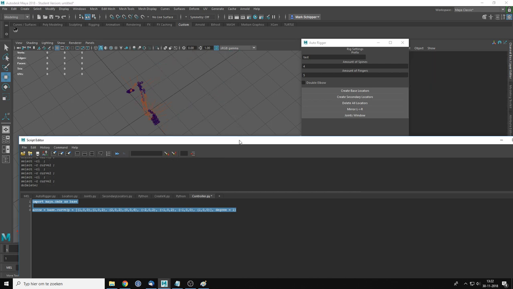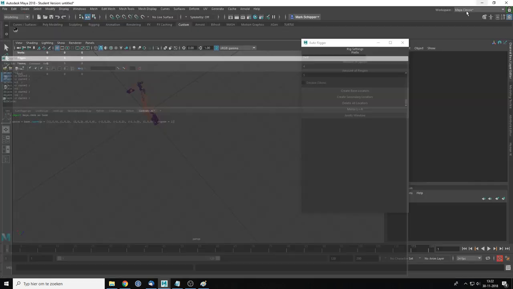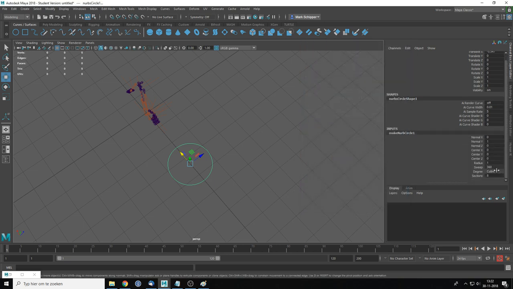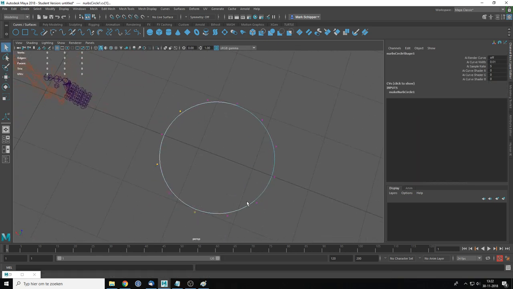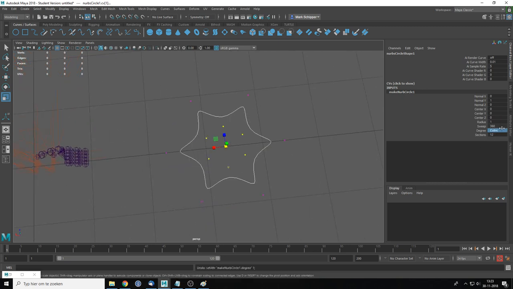Beautiful. Now you can go even more hardcore on this as well, because you can also make a circle and then you can scale down certain points of it. For example, when you want to make a star, let's make a star real fast. So let's do it the old school way for a second. You can add here the amount of sections, let's do for example 12. This will mean that we'll get 12 vertices, then you can grab them and maybe scale them down, and then you get a star, just linear. Beautiful. Well, that looks beautiful. That was not intentional, but that looks awesome.